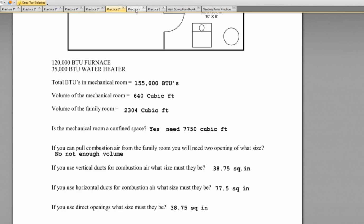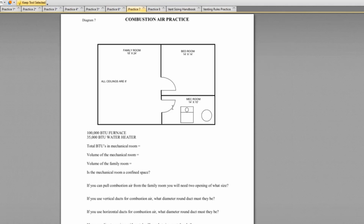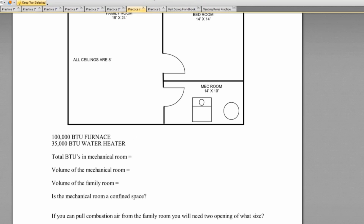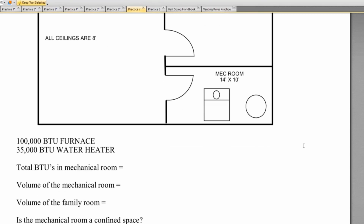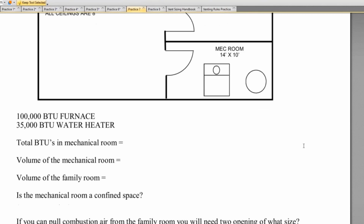Okay, diagram number 7. Since Isaac was spot on, we'll let him, did you get that one done? No, I didn't get to any of these yet. Okay, I know you got in a little late and we're a little behind, so don't sweat it. Let's see, who haven't I picked on yet? Hell, I don't know. Kurt, you're doing real good at this, so why don't you take us through diagram number 7?